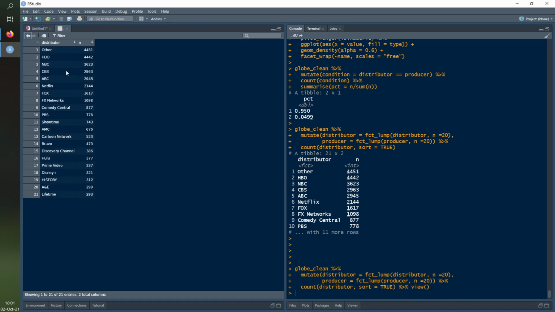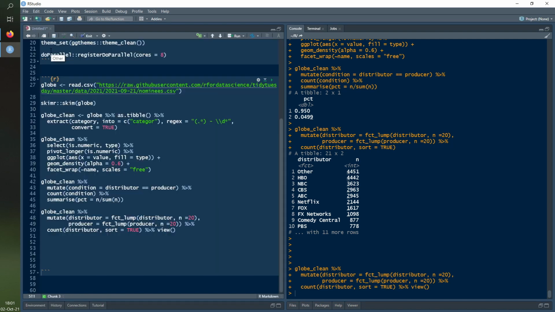Okay, as you can see, we have only the top 21 and we have other. So you can see the main producer distributor was HBO, the second NBC, CBS, ABC, and others. I don't need the other category. Let's get rid of it.